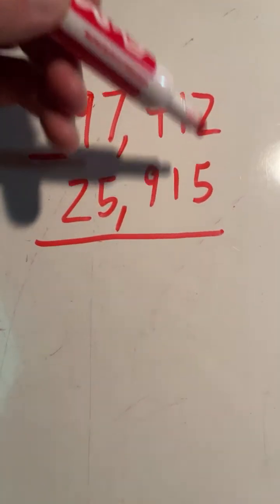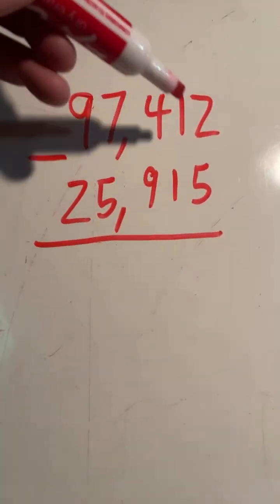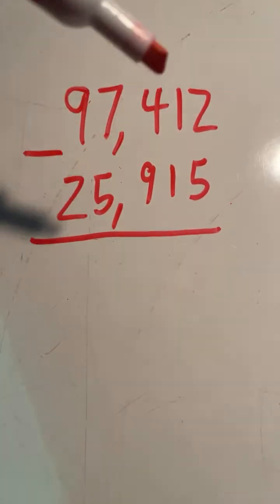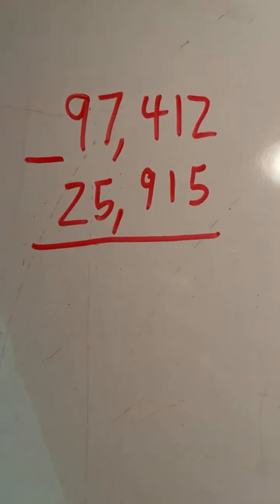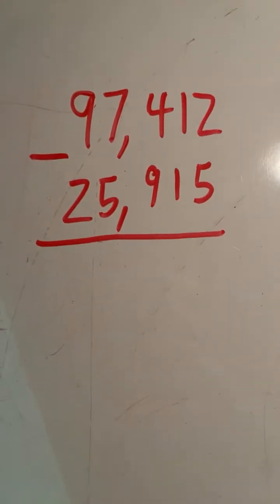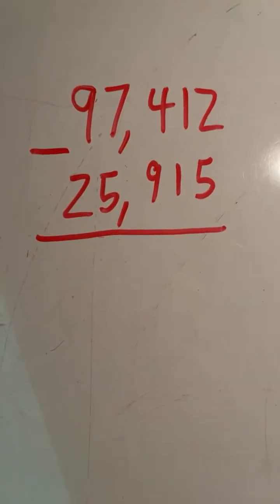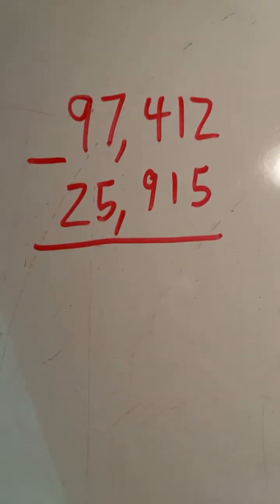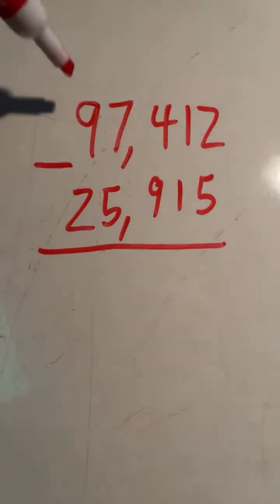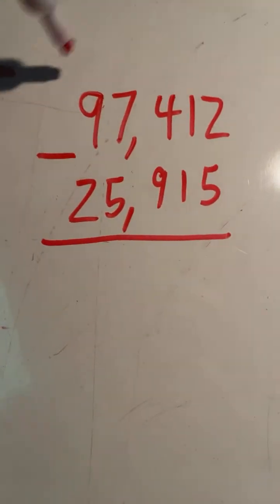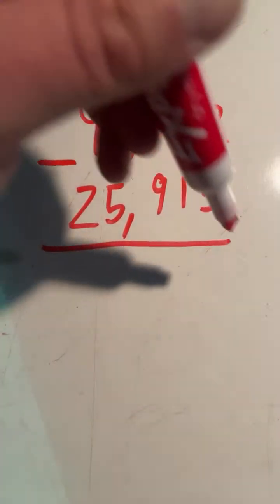And we're definitely going to need to regroup in the ones place. In the tens place, it's okay if the digits are the same. It's just that the bottom digit can't be bigger, but we might need to take away one when we're regrouping. So we'll see how it goes. All right. We regroup from left to right, and then we subtract from right to left. Regroup from left to right, subtract from right to left.